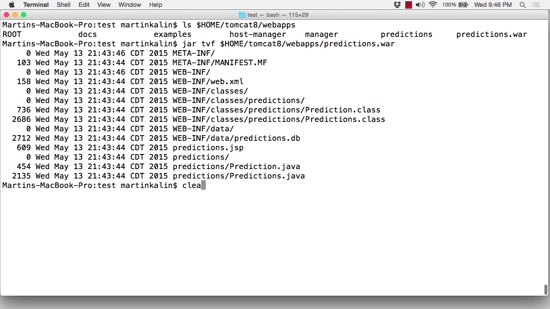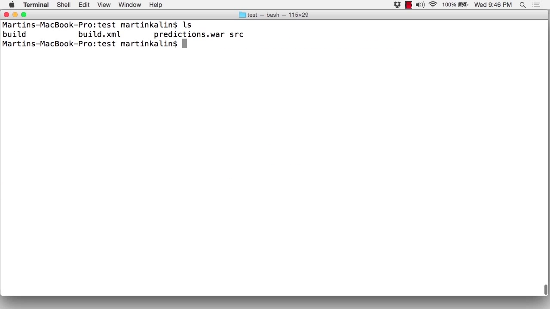Now, let me clear the screen for readability, and let me go back to this directory where I did the deployment command. Over to the left, there's a build subdirectory. So essentially, what my script does is the following. It copies everything out of source into build, so I don't touch anything in the original source directory. This is for safety purposes.